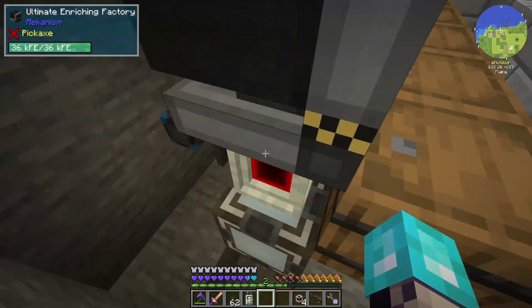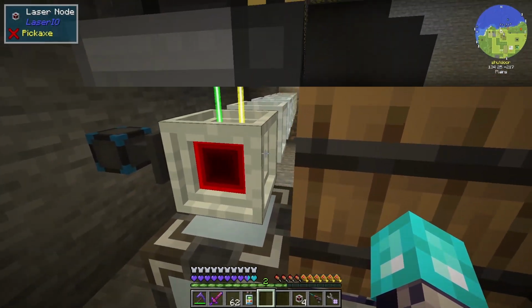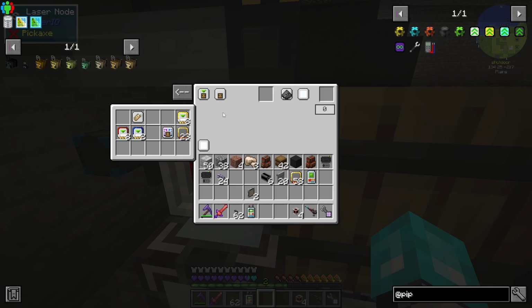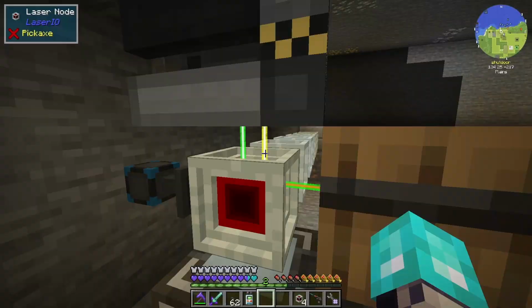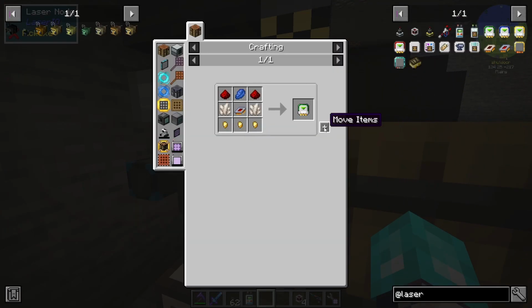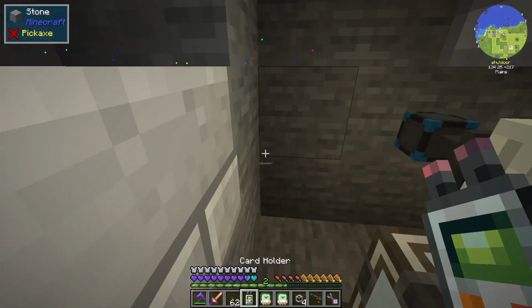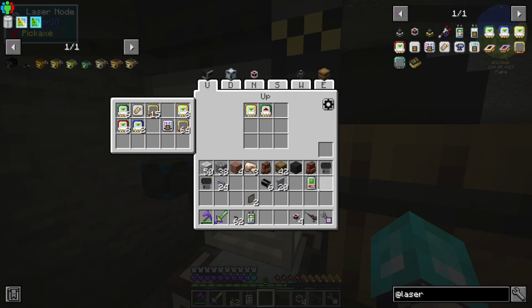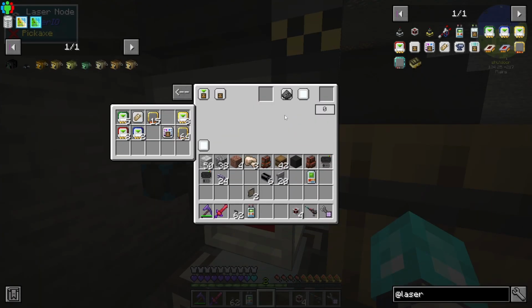Actually, I guess if we really wanted to, we could probably do it to where we have on the east direction set to a new channel, extract, 2 upgrades, bring that down to 10, bring that up to 32, and then on this direction, at laser IO, if we grab some more item cards here, okay, do insert on channel 1.